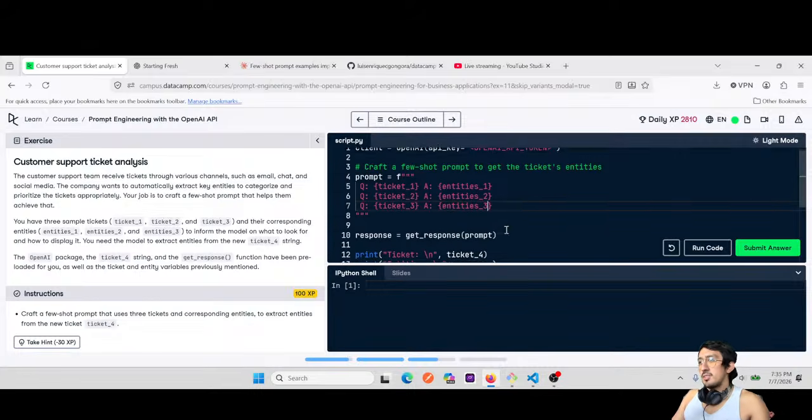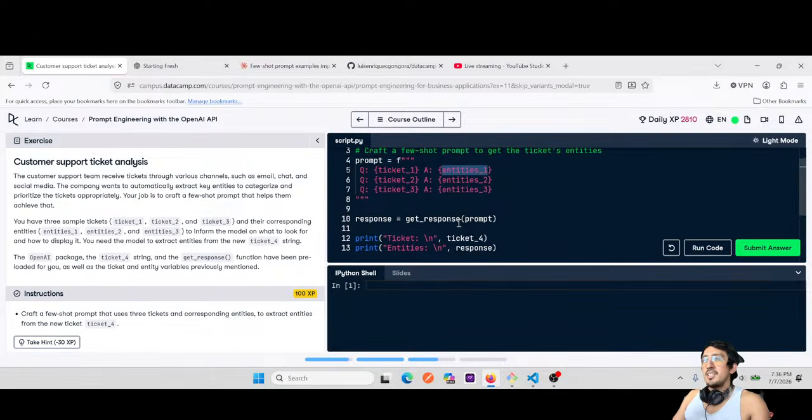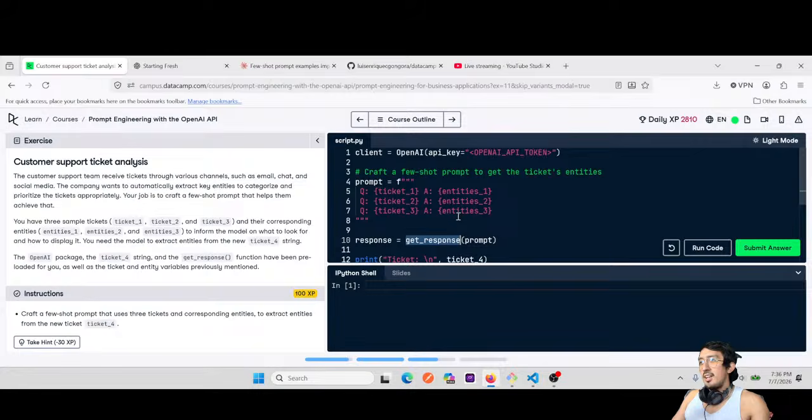So the system knows that for a question that has ticket 1, the answer that was generated was entities 1. So it's like few-shot, so it knows more or less what logic should be applied.